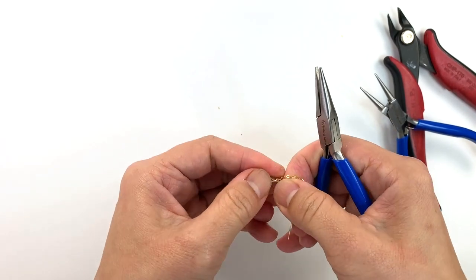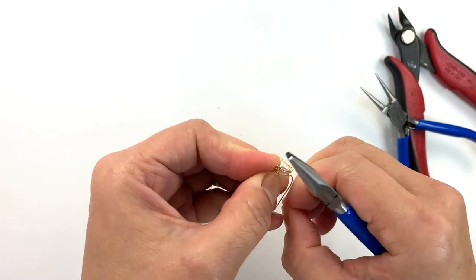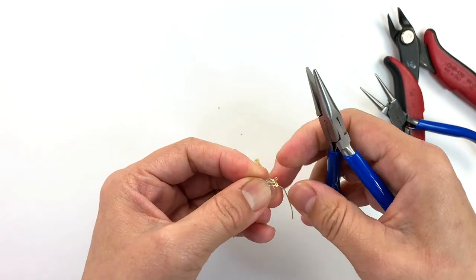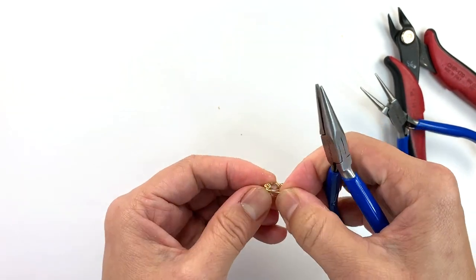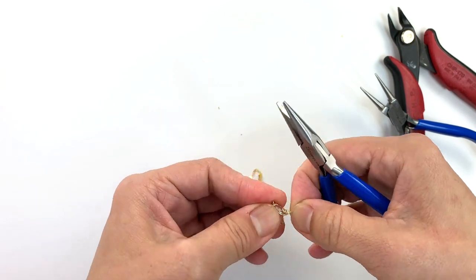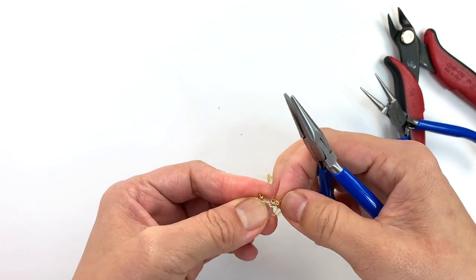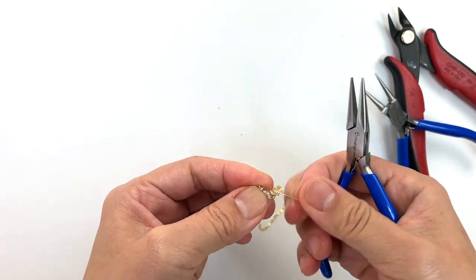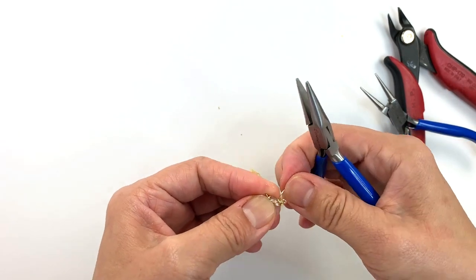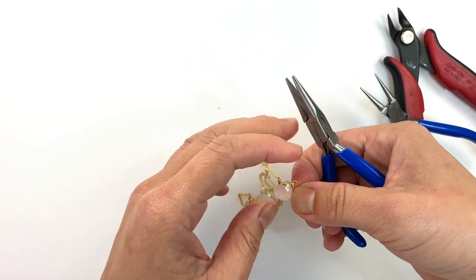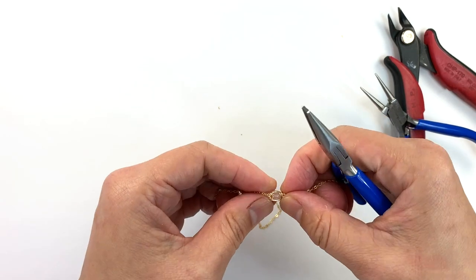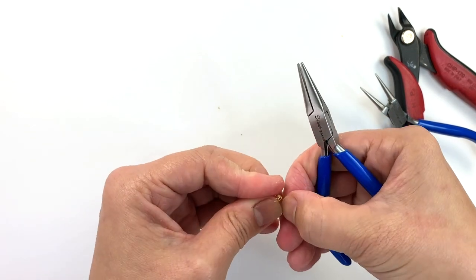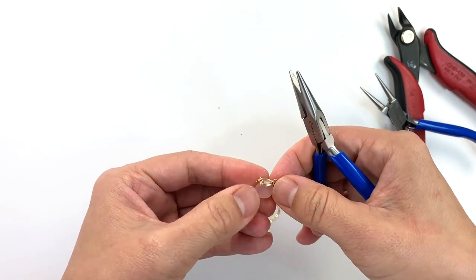So wrap around again, the other stone. And I wrap around this way, this way, and I keep just doing that. Make sure that it's under the chain. I've got two on the side. There we go.